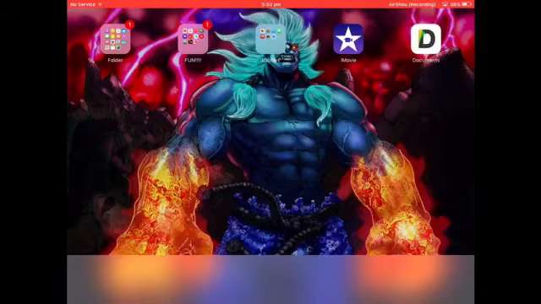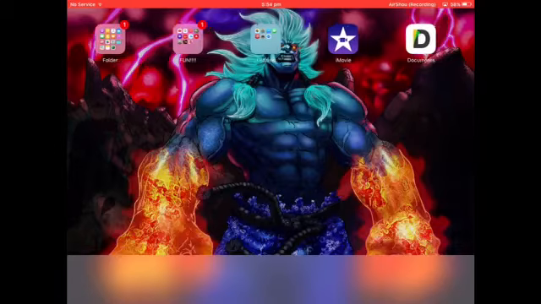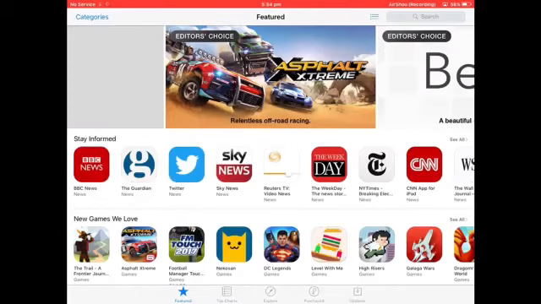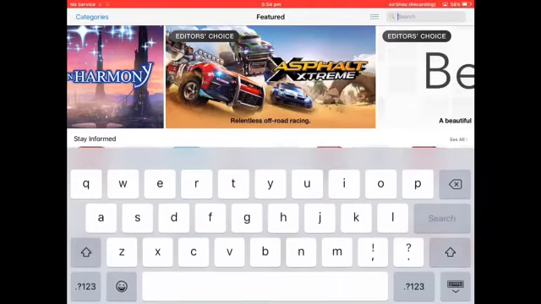But first, I need to show you something very cool. The Documents app is not jailbreak and you don't need to download it off iOS EMUS. You can download it off the App Store. All you write is Documents. I'll show you. So first you need to go onto Featured or onto the App Store.